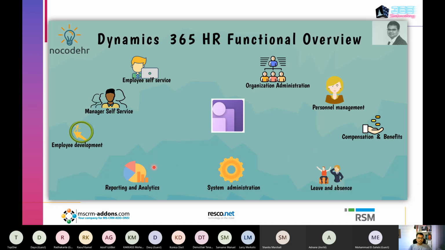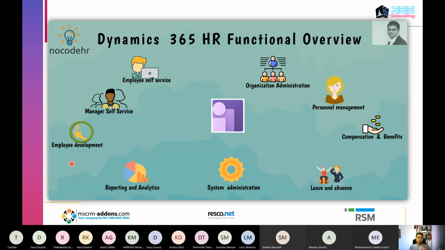When we look at reporting and analytics, like I said, it's one of the key areas from a human resource standpoint that helps HR professionals. And Dynamics 365 Human Resources is the application that comes with an amazing set of reporting and analytics out of the box. It can be used from day one of implementation once the data is available in the environments.